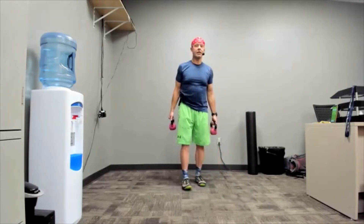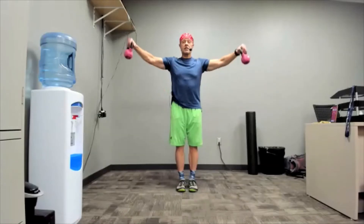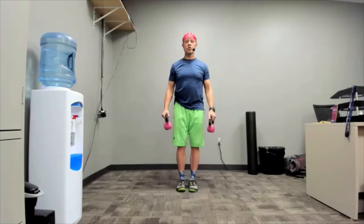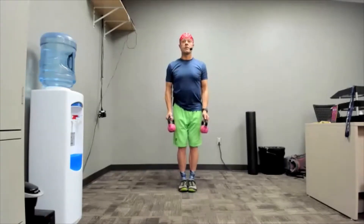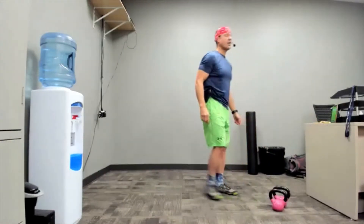Ready set — lateral raises. A 10-second rest is a bugger. After this exercise round one is done and we'll take an extended break. Exhale on the way up. Don't shrug the shoulders — shoulders stay low, arms rise, arms bent, back of the hands to the ceiling. I can only imagine how good all of you look doing this. Three two one and rest!